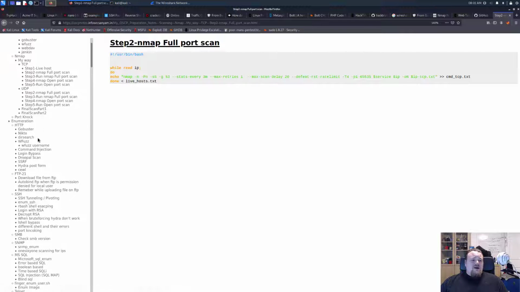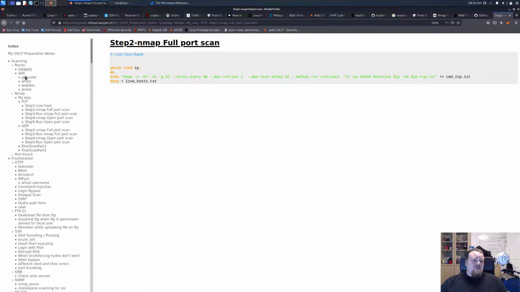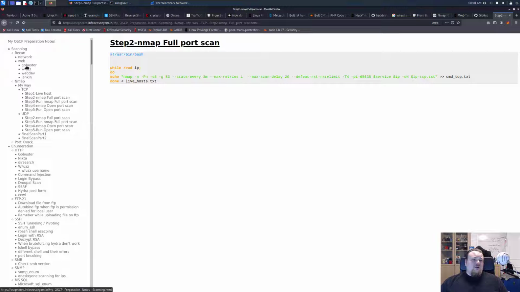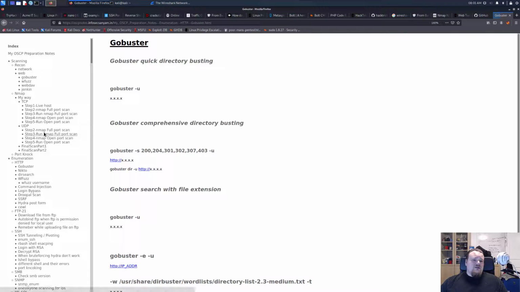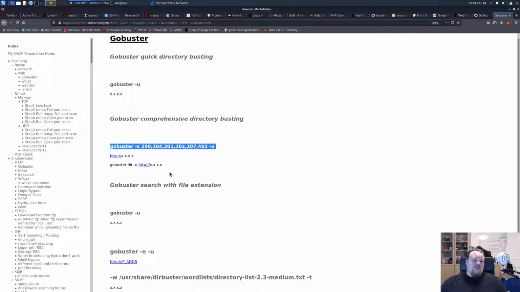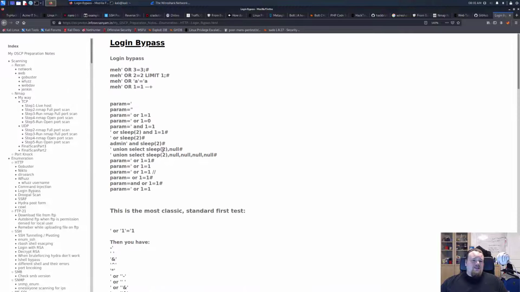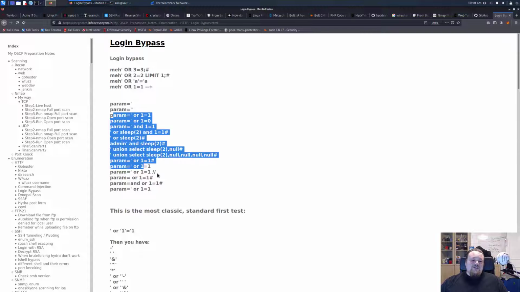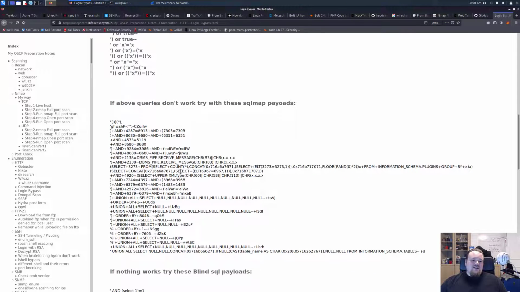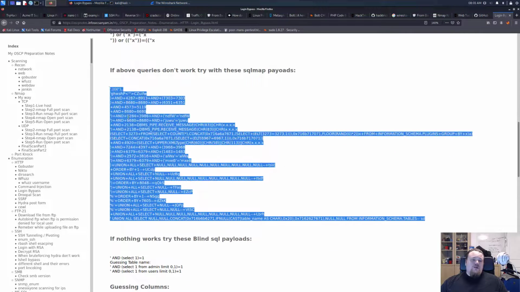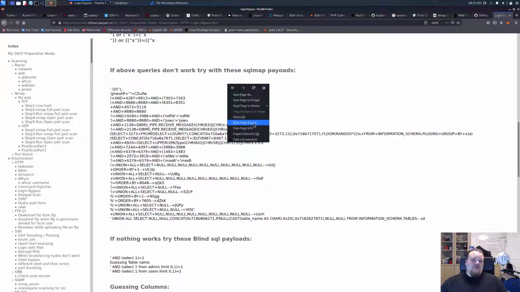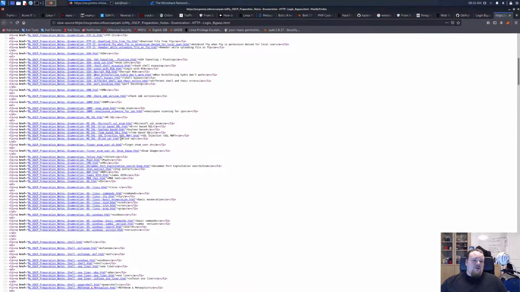So enumeration stuff. You also have GoBuster here on reconnaissance, on enumeration. And basically, this is probably a bit more enumeration-based in the way you're going to use it here, so please keep that in mind. So login bypass, different kinds of things you can try. This is really easy just to copy paste. I wouldn't do it from the actual canvas. You've got to right click, page source. Is it possible to do that here?